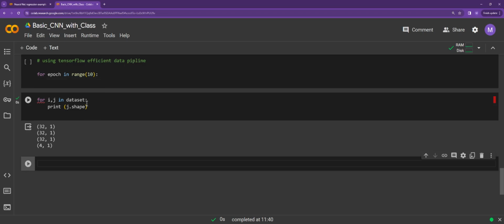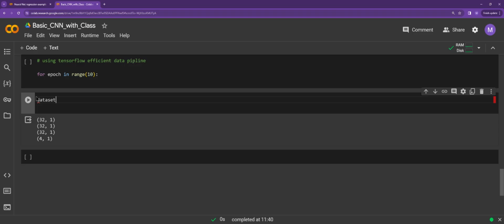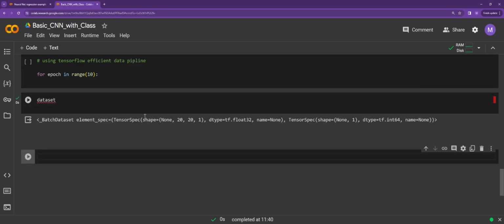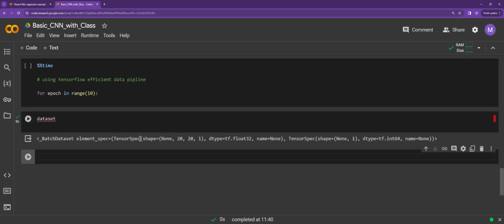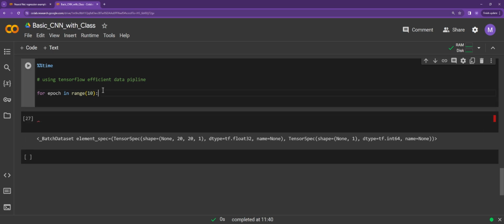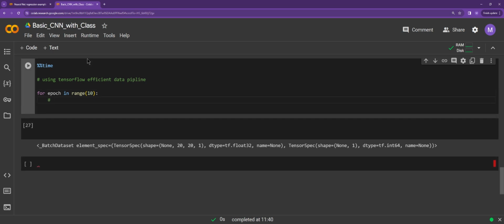So we can't just go and use the dataset directly. It's an iterator, you need to iterate through it. So now that you know this, what do I need to do here? I can do tuple unpacking technically and then loop through this iterator.